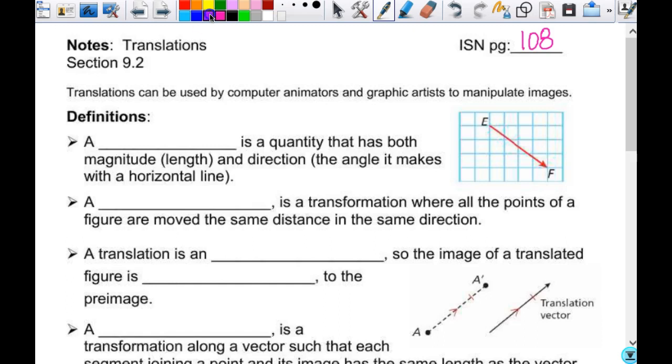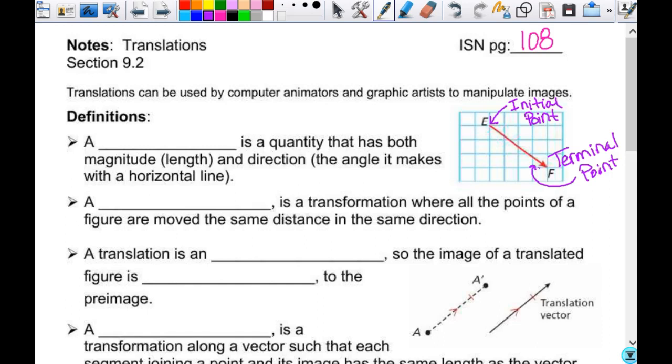Okay, so what this thing is, we'll talk about in just a second, but this point E, this is where we start, so this is called the initial point. The arrow is actually where we end, so point F is called the terminal point. I have no idea where on the coordinate plane that is, and it doesn't matter because the location is completely irrelevant. What matters and what this gives me is distance and direction, okay? So it's going to tell me where I'm going to move and how.